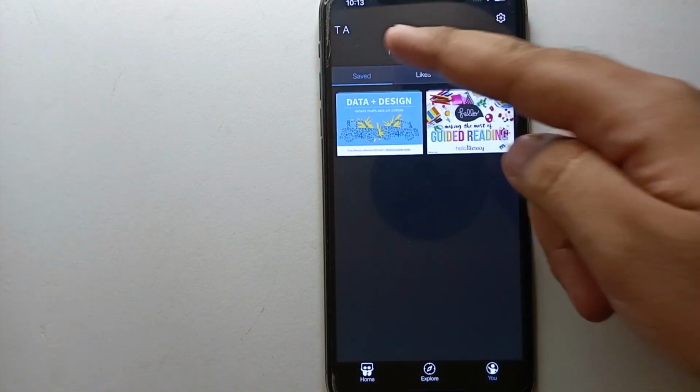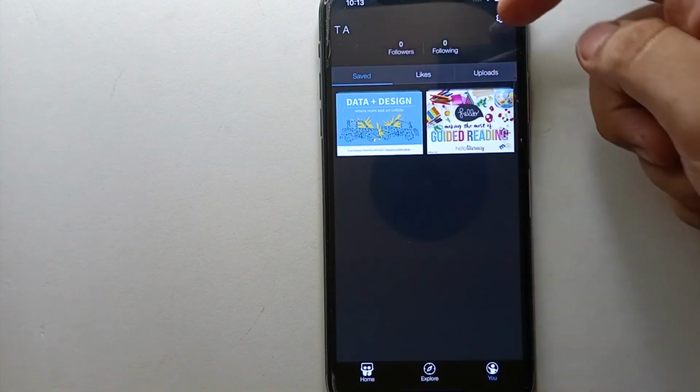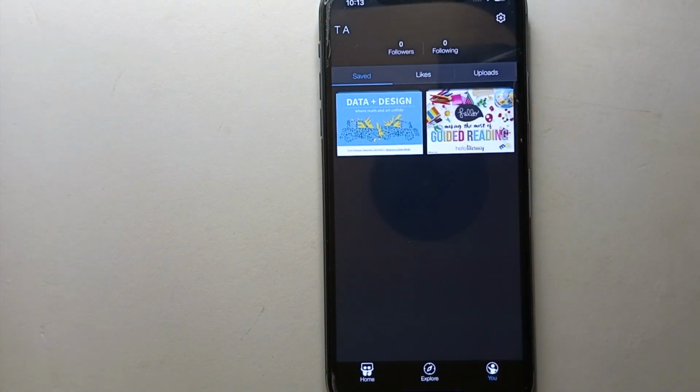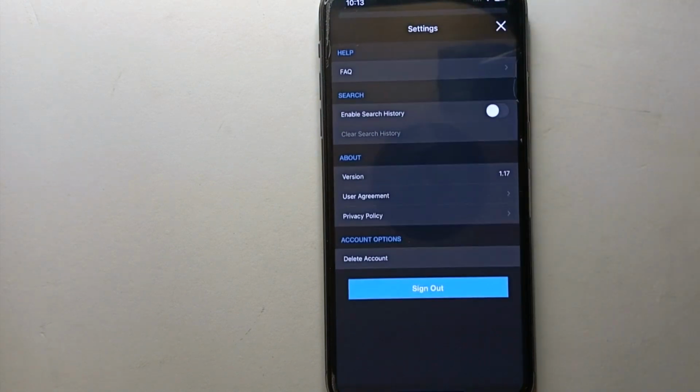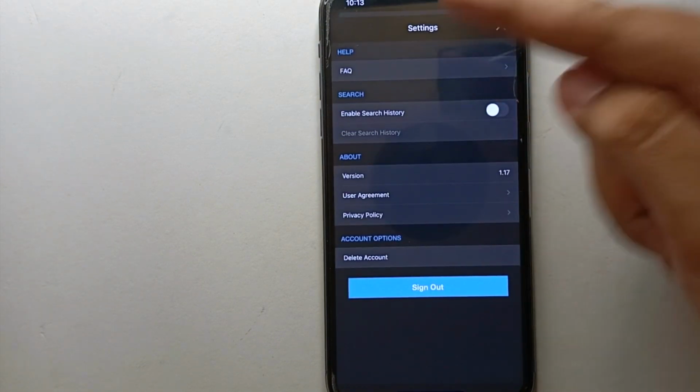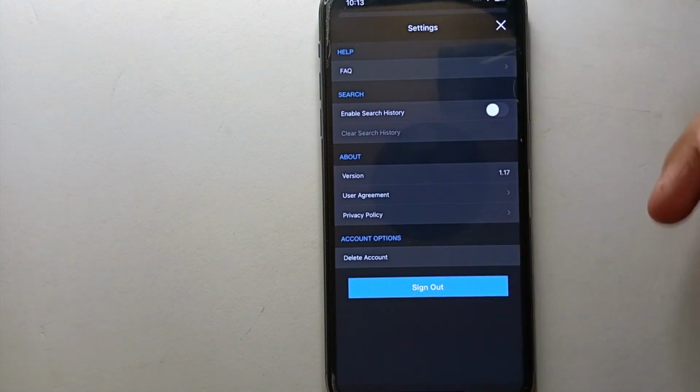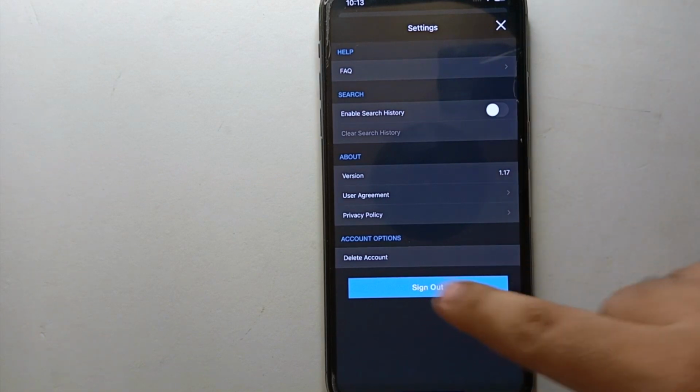Once you get there, you will see your name, your following, follower list, and other stuff like downloads, saves, and other stuff. You will also notice the settings icon. Just simply click on it and then you will land in settings. Once you get here, first you will read the title of settings and you will see all these options. Every option here is different from each other and has its own purpose that it performs in this app.